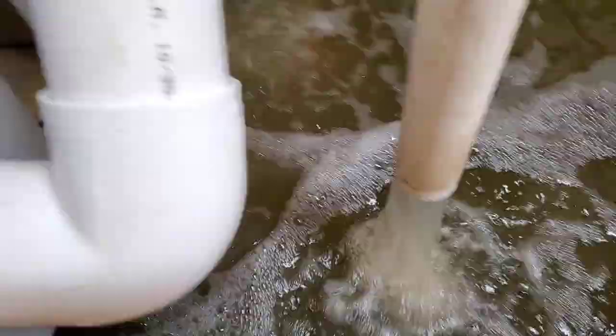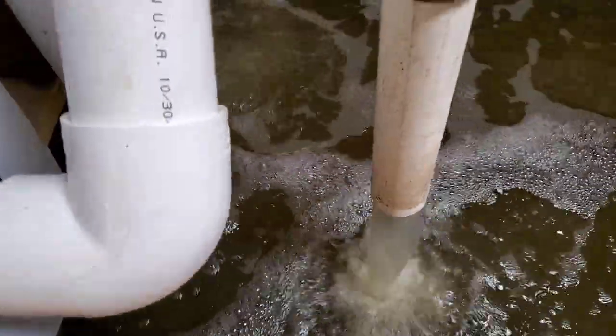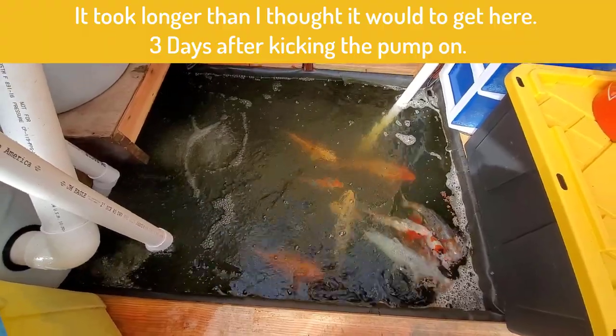You can see what's going on here. This water level has dropped a lot. I'm gonna get some more water in here. So you can see the water clarity is getting so much better.